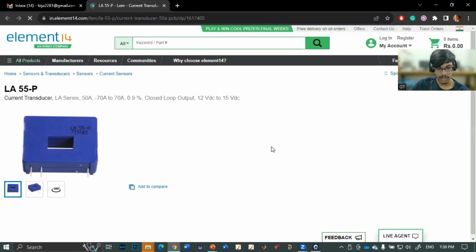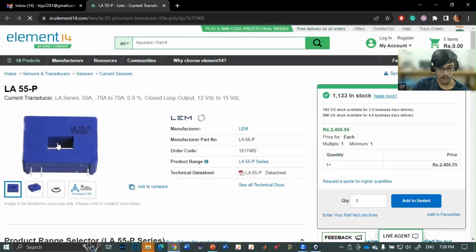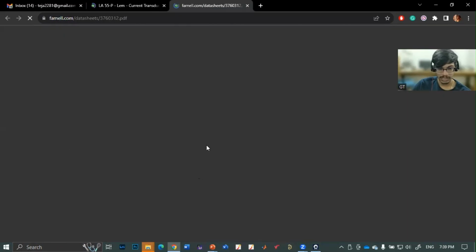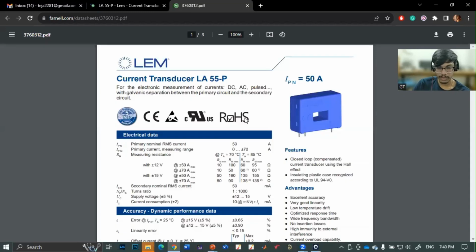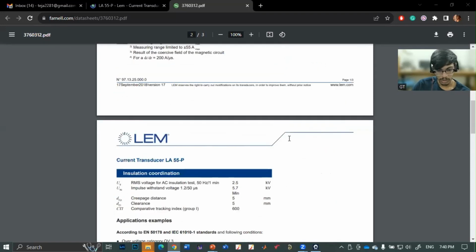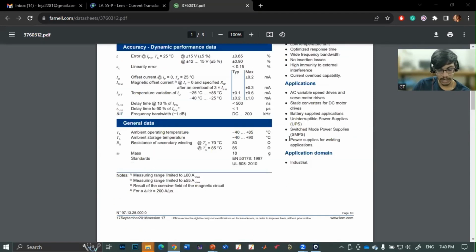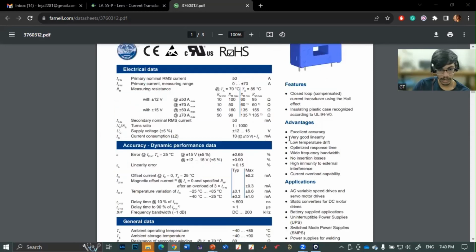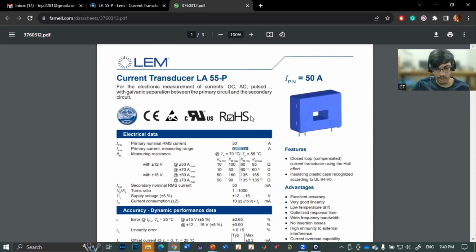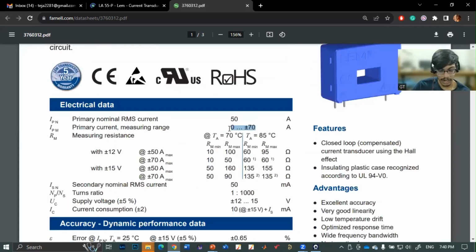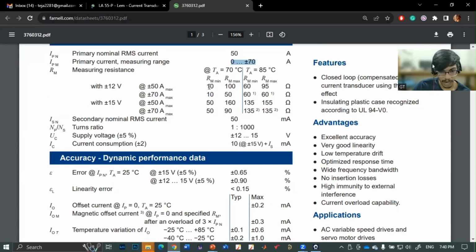So this is one sensor, LEM sensor. Whatever wire that you have, it should be passing through this. You can see my screen, right? Yes, sir, able to see. Okay. So will this be able to take both positive as well as negative, or we have to see. Okay, I think this also cannot take negative. I'm sorry, I was wrong. So the primary current should be from 0 to 70 amperes, and they have given R, how much R.